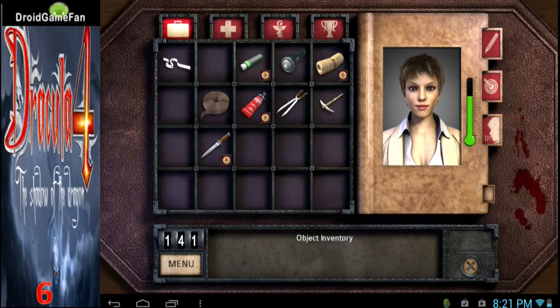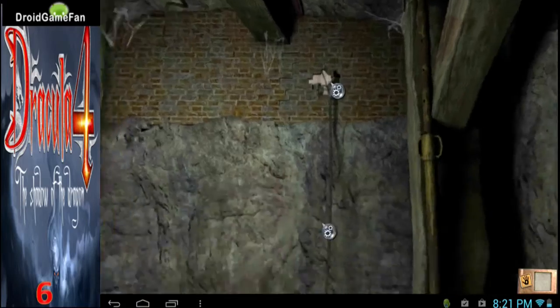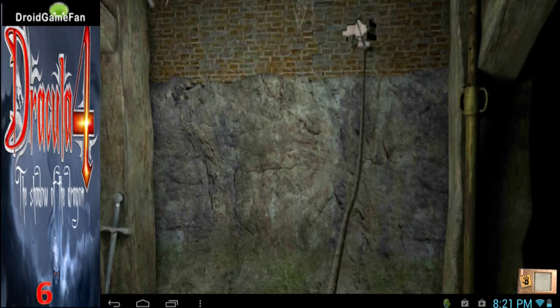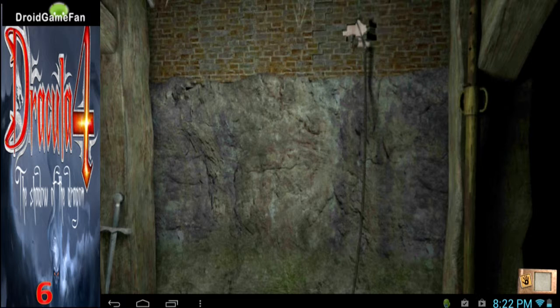I think that's it. I mean, I put the hook there. She should be able to climb up there and claw her way out. Okay, there you go. Come on, grab the rope. Oh, come on, you can pull harder than that. It's too hard. I'll never make it. Come on, don't be a wimp. Pull her, pull her. Okay, that's not gonna work.